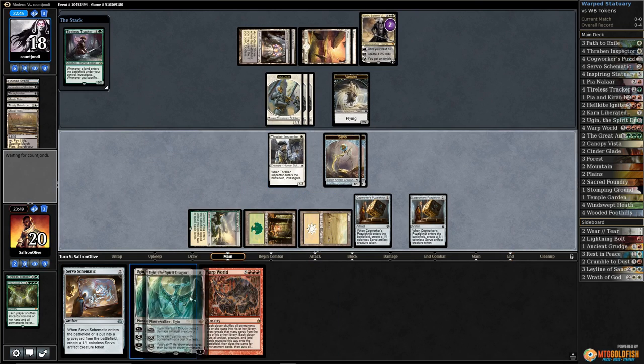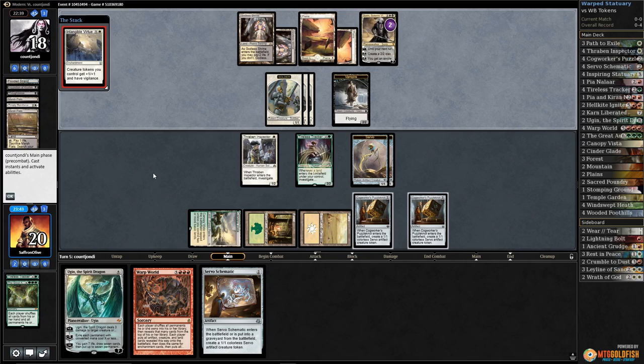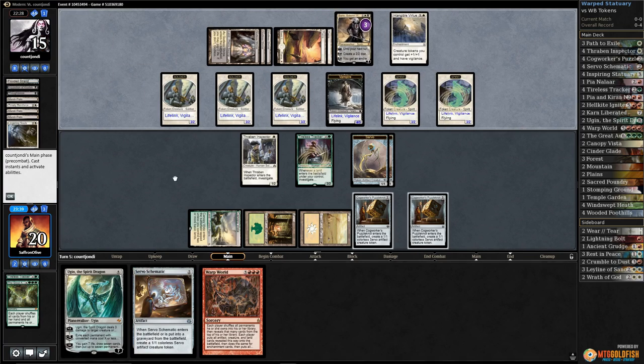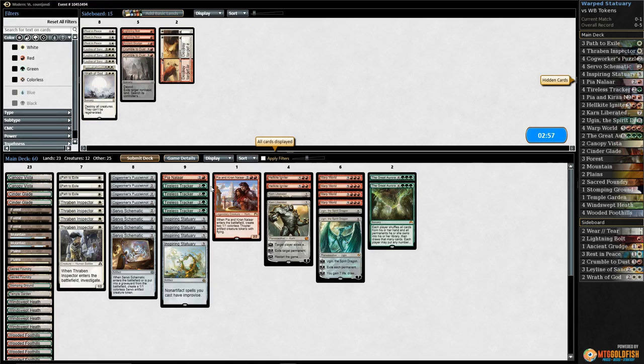Now, let's play a Tireless Tracker for no value. And pass the turn. Wish we had drawn a land. Oh boy. Intangible Virtue makes all the tokens into actual threats. Plays a land. Cracks the land. Well, we're going to need to draw this. Alright. Well, that does it. We needed lands a bit quicker than that.